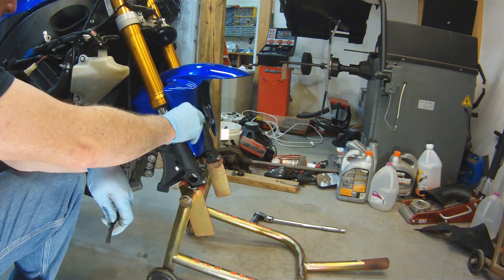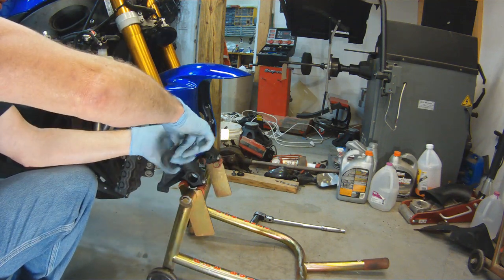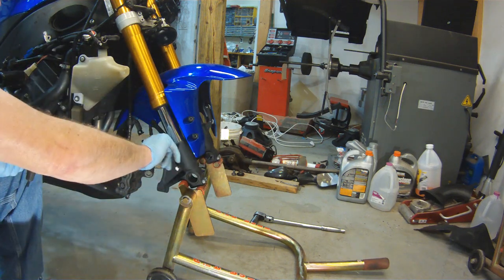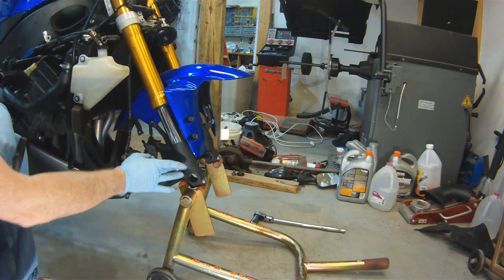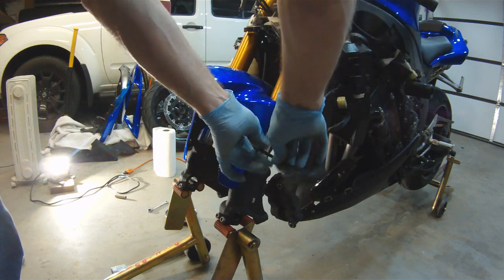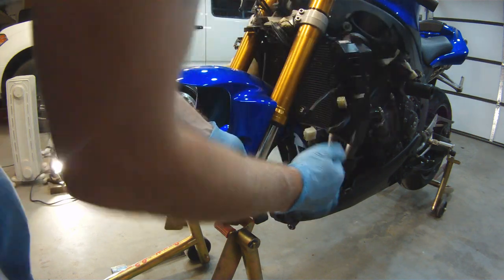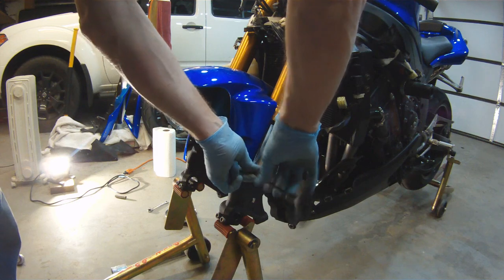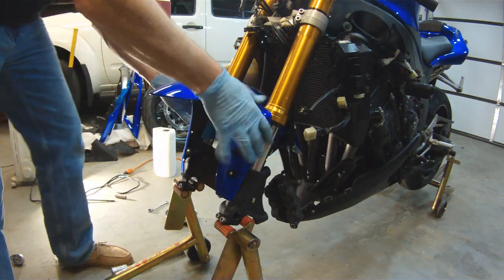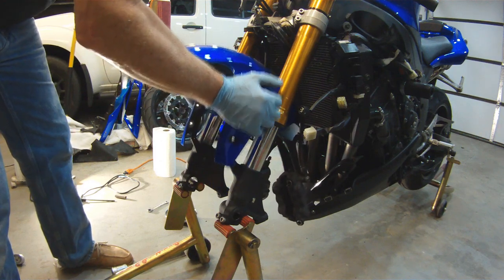The front fender on the Yamaha R1 is actually pretty easy. There's only 6 screws holding it on this bike. 5 screws because it was missing one. So once the screws are out, you just lift up your fender and then pull it through.